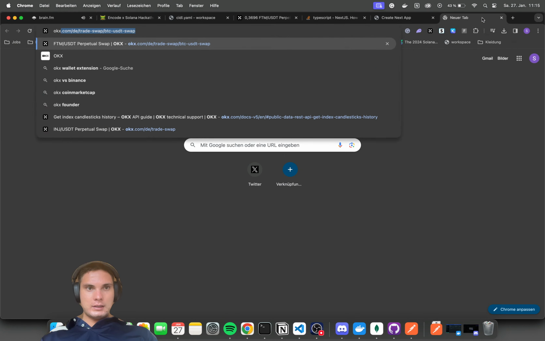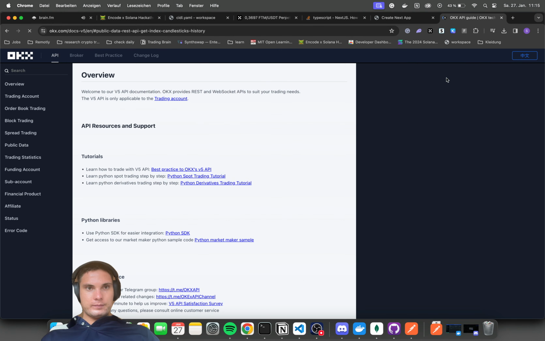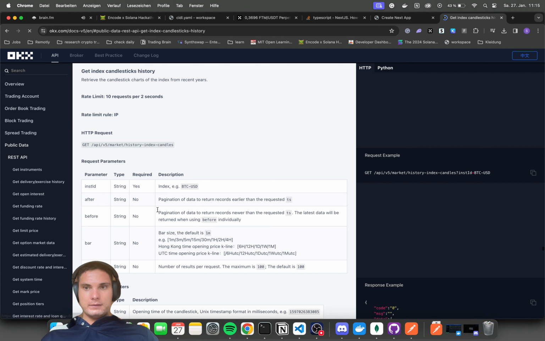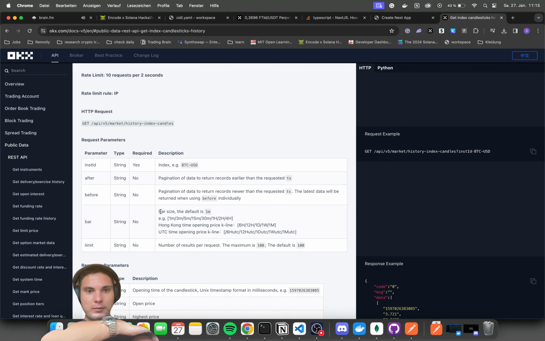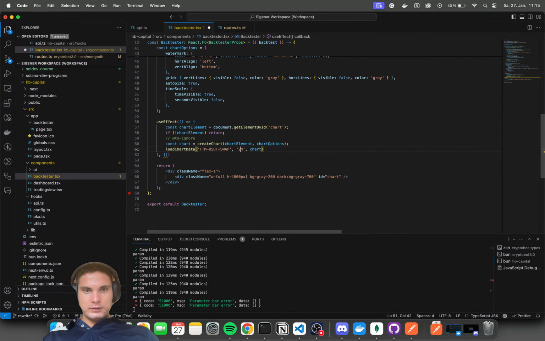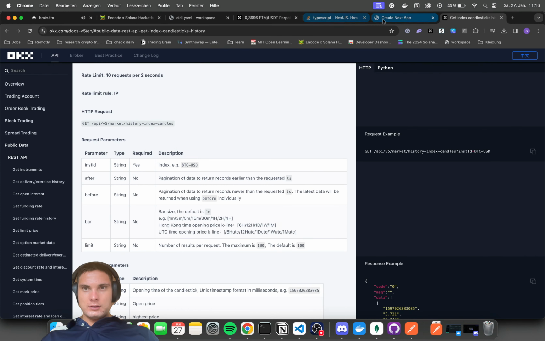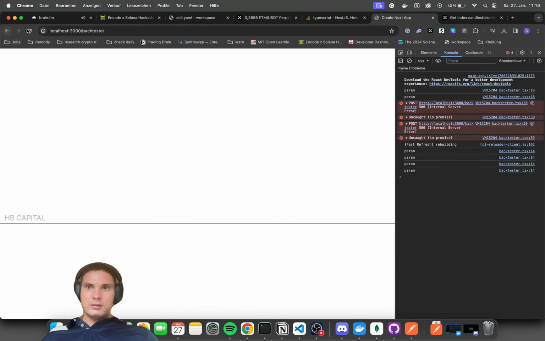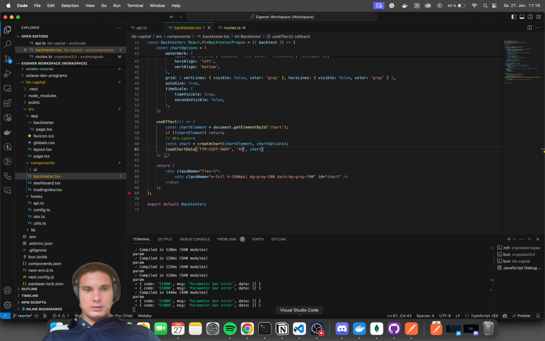Okay, bar size is 4 hour then. It's actually 4h. No? Parameter bar error.